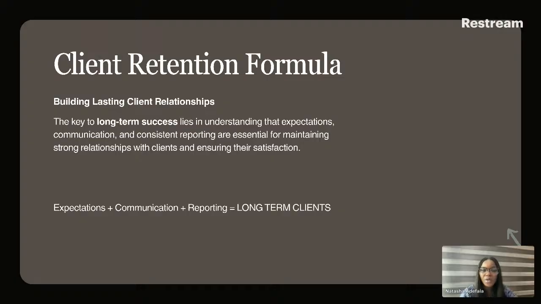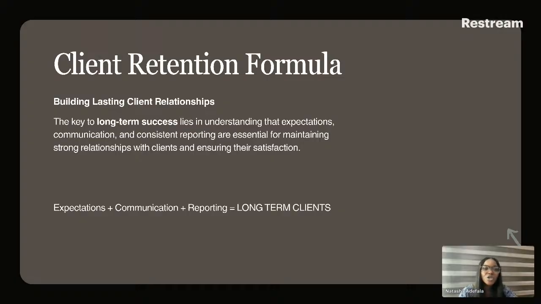Retention equals recurring revenue. When you are able to be sure that this client is going to be staying with you for a long time because of your system, because of your professionalism, because of your skills, then you have peace. Because retention is how you stop unstable income, right? If you retain clients, you work less, you earn more, and then you stop hustling for new clients every month.